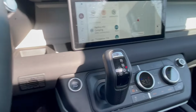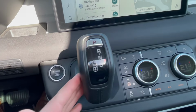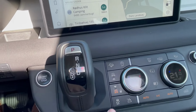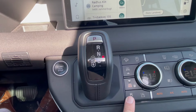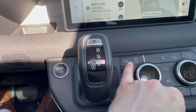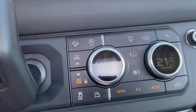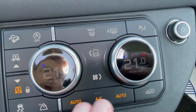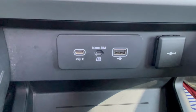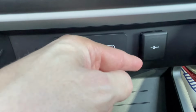We have the central screen here. Start-stop button, gear lever, as you would expect, to raise and lower the car, the height itself. You have some extra traction control here, low setting for driving in the mountains. You have some auto start-stop, hill descent, and these are all the HVAC systems. Here you can see the dual zone for the front seats. Down here we have some USB-Cs and a regular USB, and you have another port here for power, 12 volt.